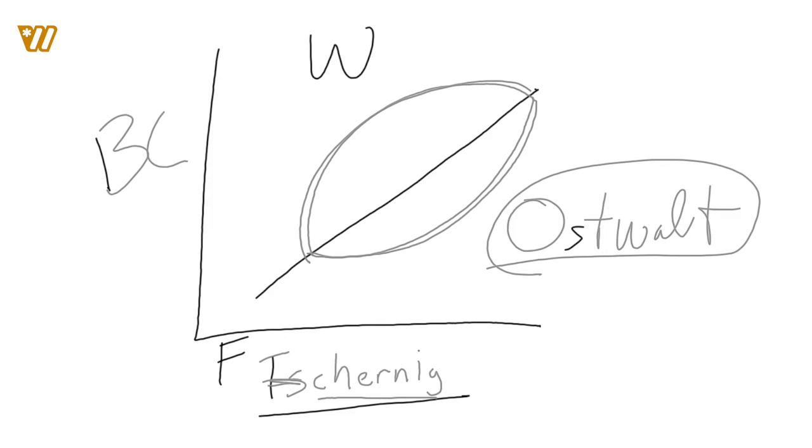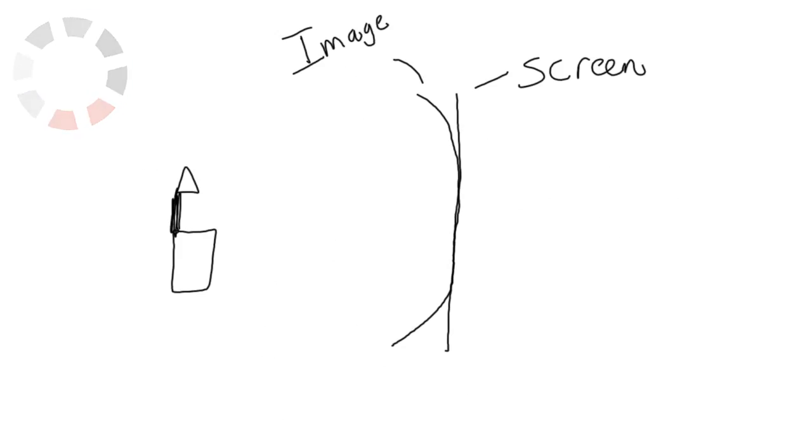Now, there are two types of aberrations that we can minimize by using the correct base curve. One of them is radial or oblique astigmatism. The next is curvature of field. To help us better understand curvature of field, I want to draw a picture here. I've got an old school projector, like the old school projector with the transparency.